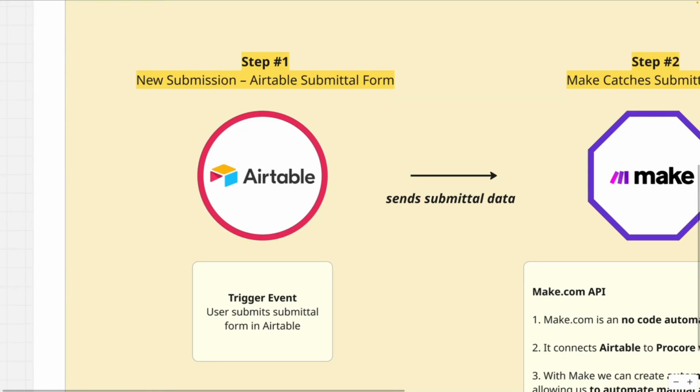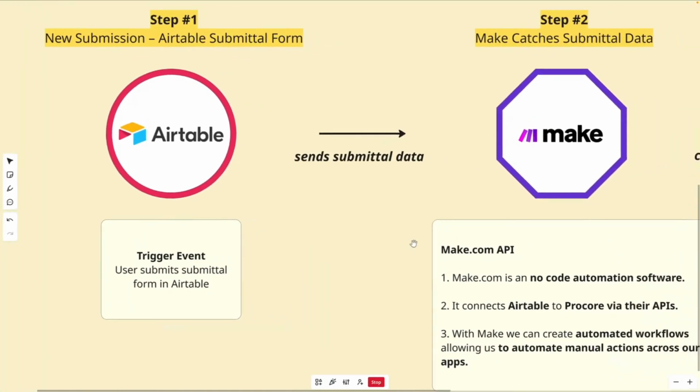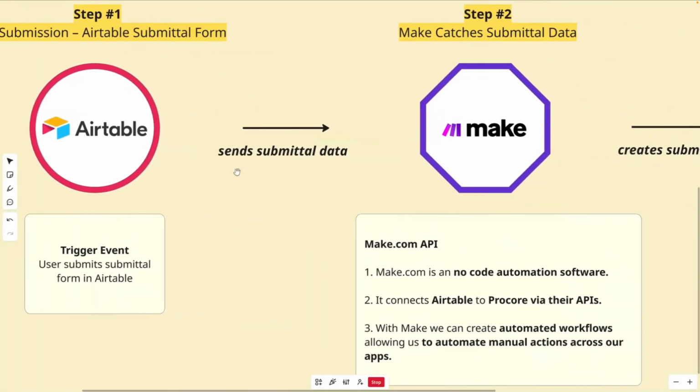with the correct project. Now, you might be thinking to yourself, we don't use Airtable, we use Monday.com, or maybe we use Google Sheets or some other system. And what I could say about that, for the majority of cases, is that this automation will work perfectly for those systems. When the Airtable submittal form is submitted here in step 1, what's going to happen is Airtable is going to send the submittal form data to Make.